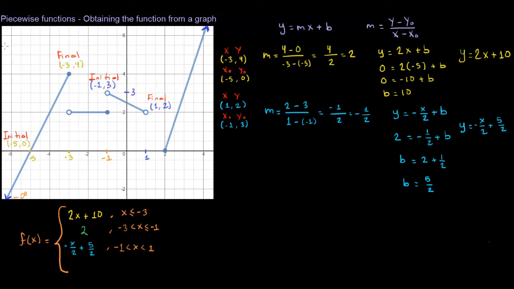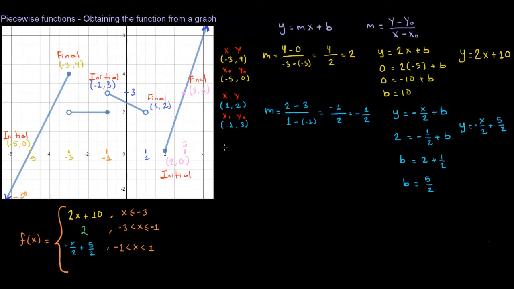And that will be it for this part of the function. Let's get to the last one, which will be starting from here going all the way to positive infinite. So again, we require 2 points. I'm going to use this one, which is the point 2, 0, and then I think I'm going to use this one here, which starts here on the 3, goes up to here. This is the point 3, comma 3. Again, the one on the right will be the final one. This is the final. This is the initial.